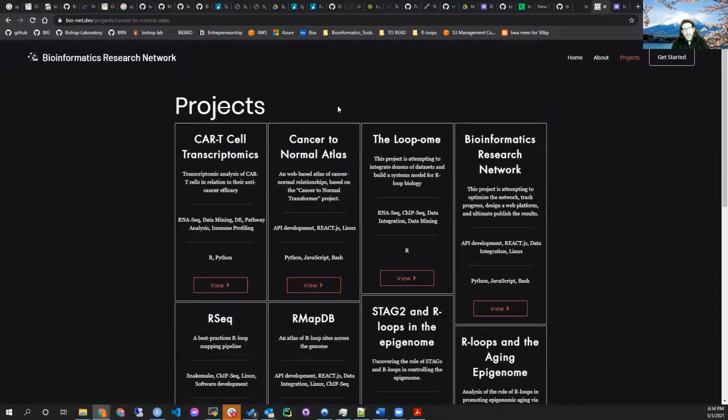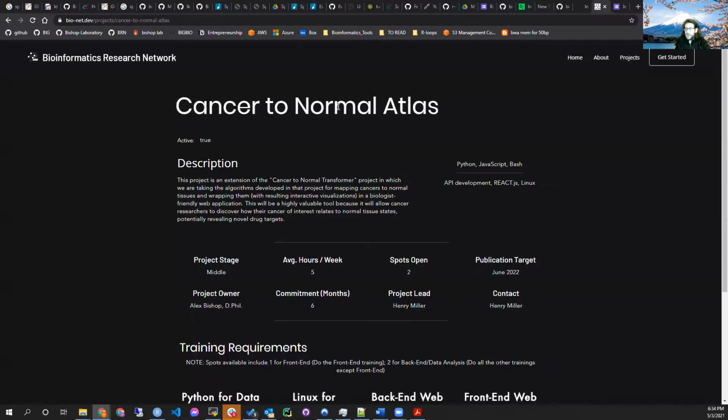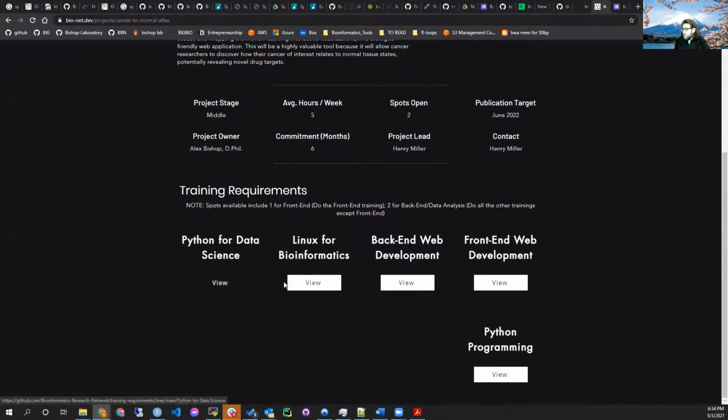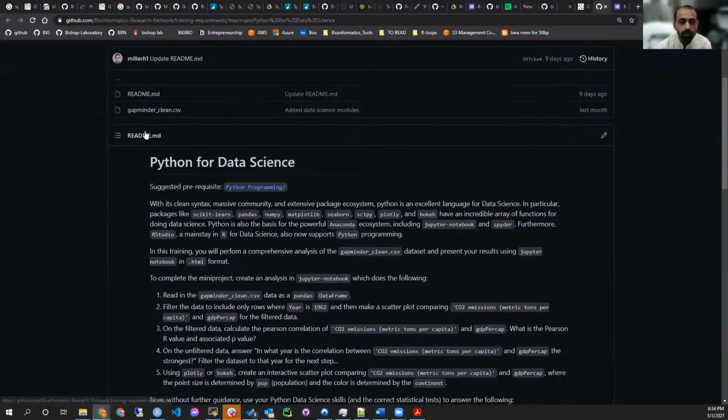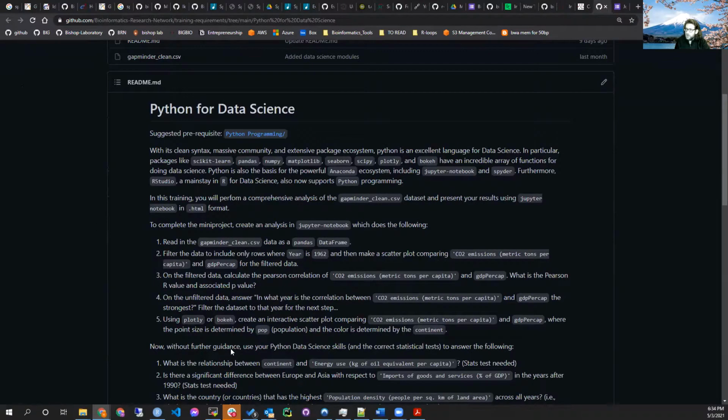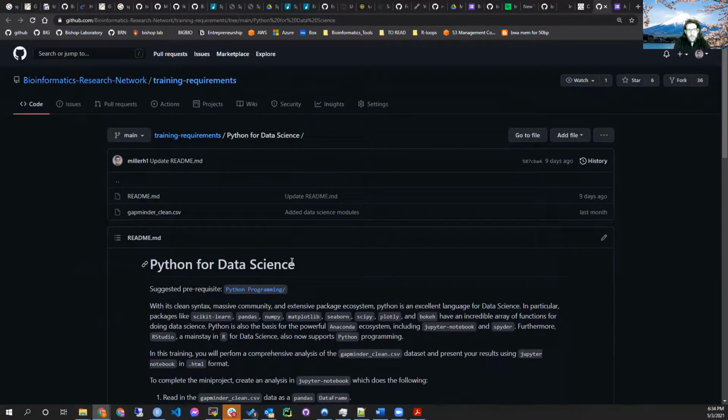Each of them will have the training requirements, and yeah, so here it is. You'll complete whatever these are. So if I want to do this one, I would come to the GitHub and complete the instructions here. If you're part of the Slack group, when someone finishes a training, they just let me know and I'll check it. If everything's complete, I'll say, okay, you finished that training. Once they complete all the ones necessary to join a project, then I'll advocate for them. I'll go to that project team and say, hey, this person's completed all their trainings.